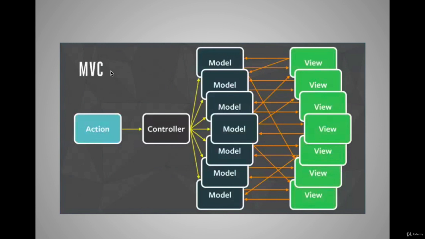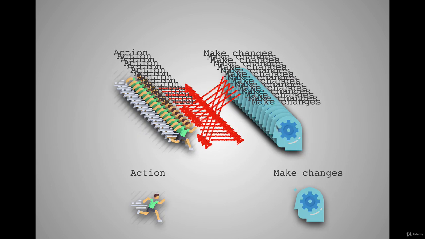Now, the problem with the MVC pattern is this diagram over here. We have the controller that changes different pieces of the model, and this model can change the view, which can trigger another change. And that model can change another part of the view, and so on and so forth. And we have this thing that we saw before: the craziness of actions and making changes. All these arrows just crisscrossing and not looking very nice.